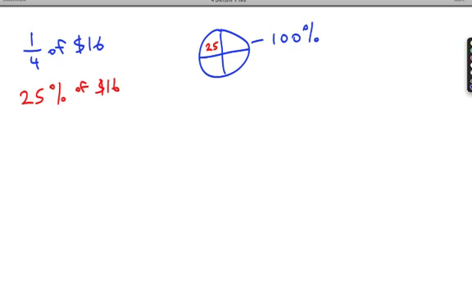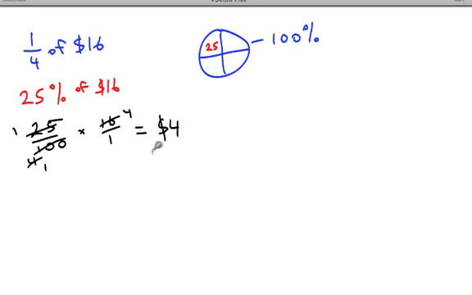But in terms of a maths routine, you could work this out this way. I would prefer to start it with a quarter, but you could do it this way, 16, and then you would obviously simplify this down to 1 over 4, and the 4s cancel as well, and so that's going to be $4. But once again, because this is a simple situation, much easier to think it through and think, well, that's a quarter of 16. Quarter of 16 is 4.